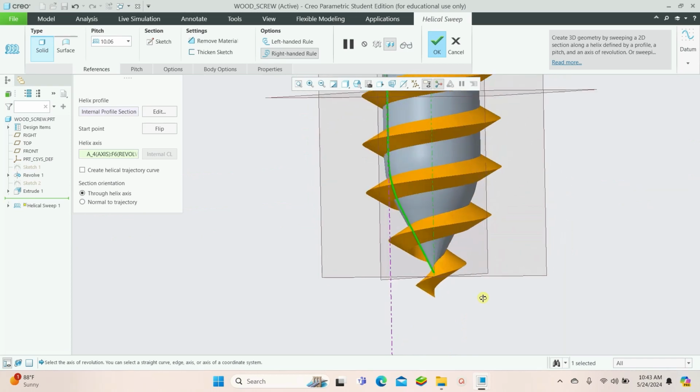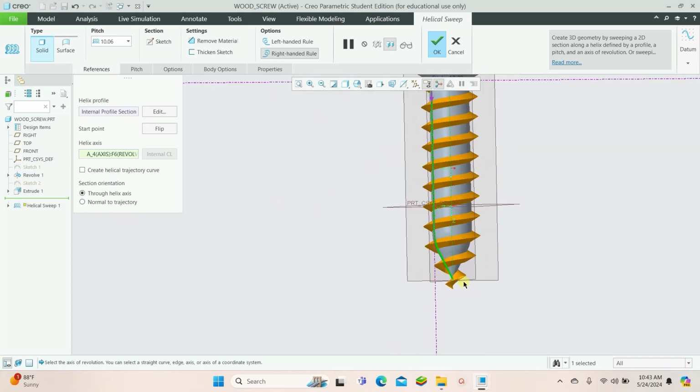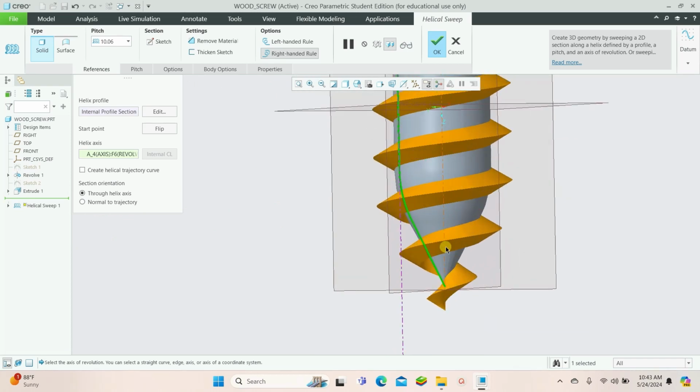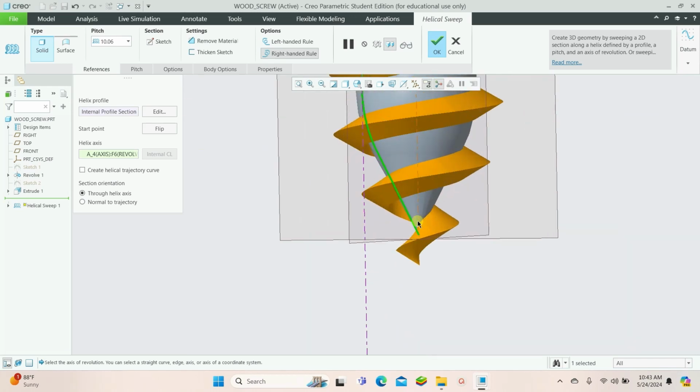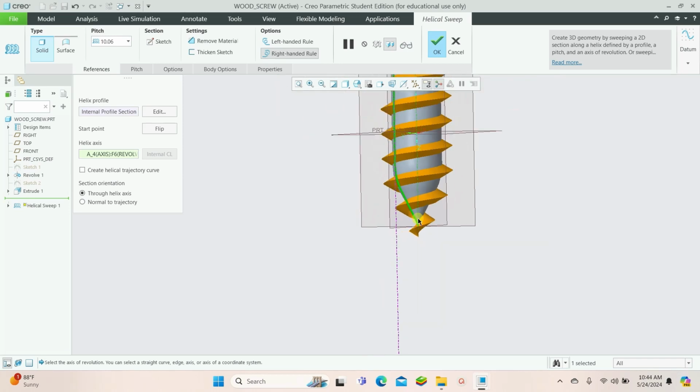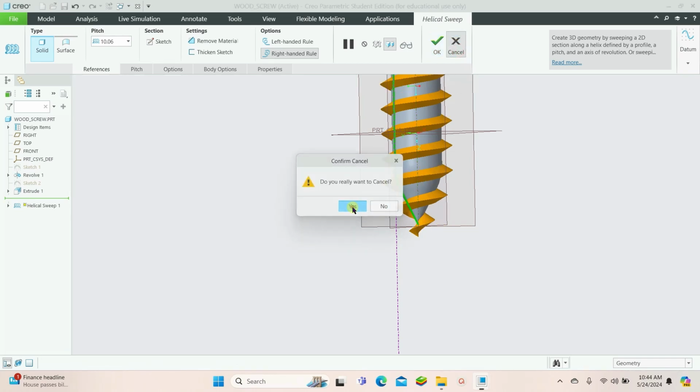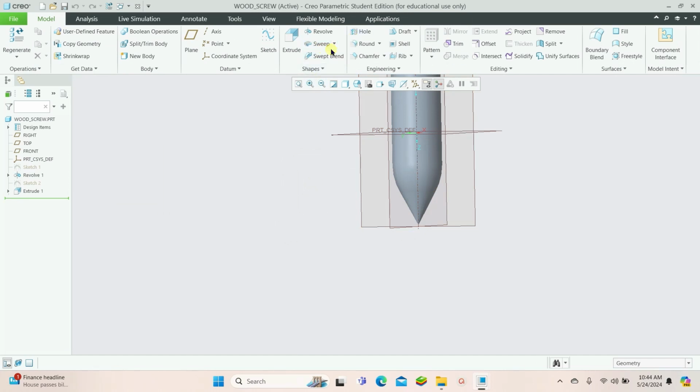Whatever threads are going out of the boundary, in the sense we need a point here. You have seen a wood screw. For that we should have a point to penetrate the wall or wood or anything. So we don't want these threads. So why does this happen and how can we solve it, we will see.